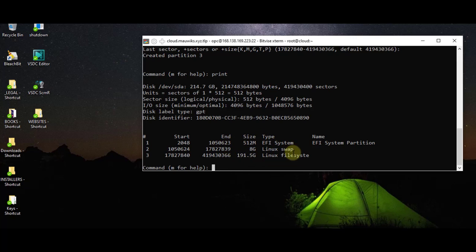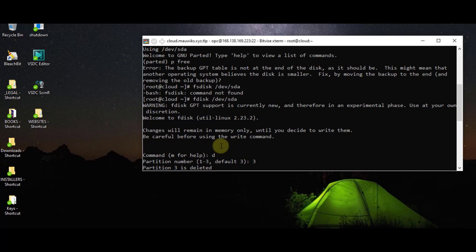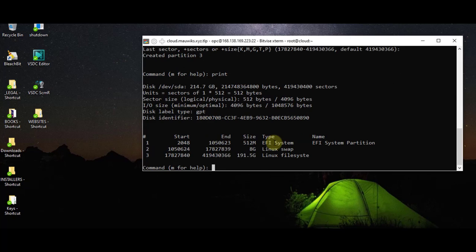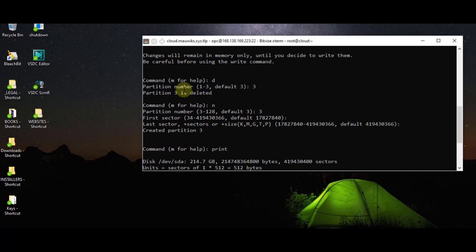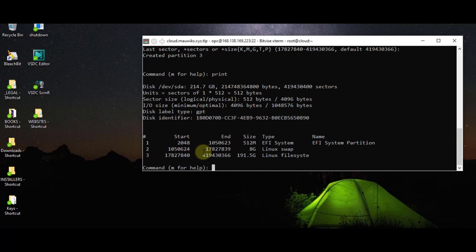If you remember earlier, when we entered the fdisk command, it says changes will remain in memory only until you decide to write them. Be careful before using the write command. So it's saying that the things we have run, the deleting of the partition, the combining of the free space, and the SDA3 partition which became 191.5 gig, are only temporary.